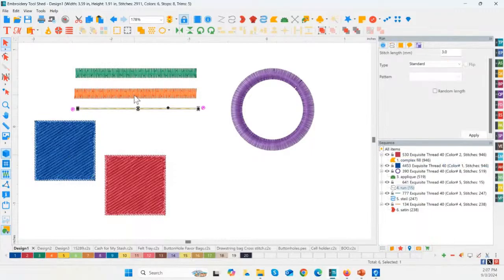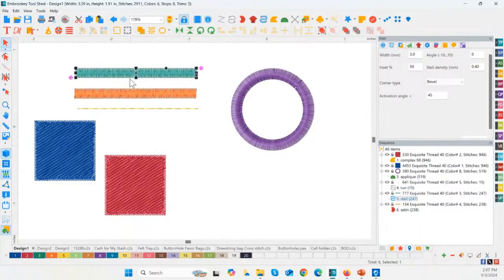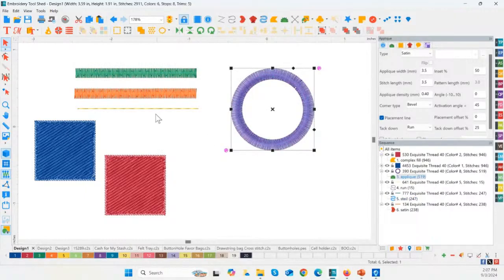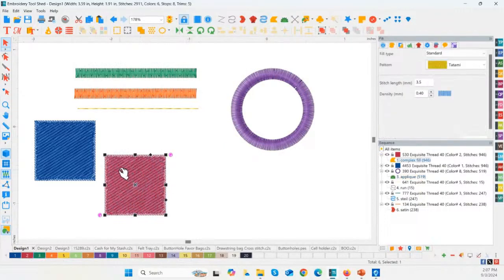We can tell this is a run stitch. This is what we call a column stitch, where it makes a column of stitches, but these are different types of column stitches. Okay, and we'll talk about that, but really the remove overlap is what we're going to be talking about today. So I pre-created these shapes, but I will show you how to create them. So if you want to play and practice with this as well.